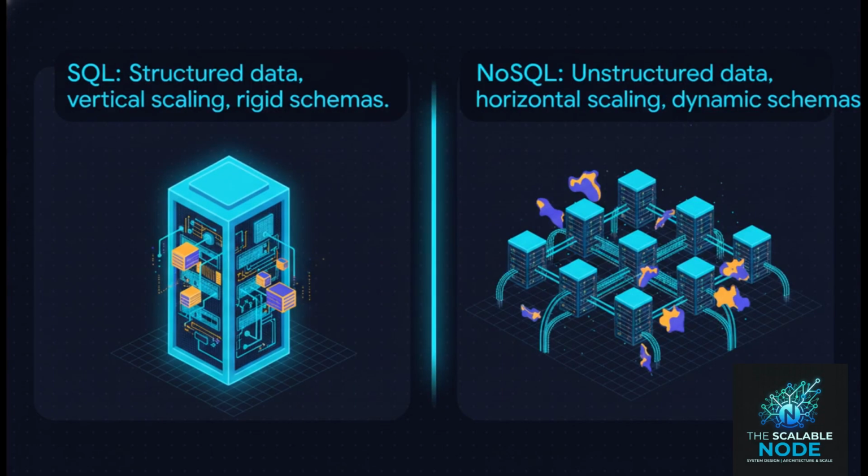When we put the two paradigms head-to-head, a crucial difference really pops out. We know SQL relies on vertical scaling and rigid rules. NoSQL, on the flip side, scales horizontally. Instead of buying one massive, super expensive server, you distribute your NoSQL database across a bunch of smaller, cheaper servers, or nodes, working together in a cluster. This gives you near limitless scaling and dynamic, flexible schemas that can actually adapt as your app evolves.